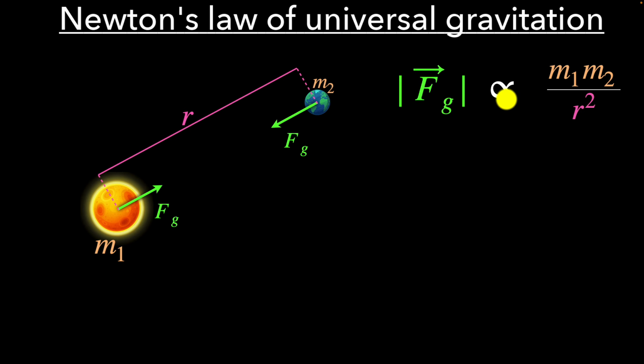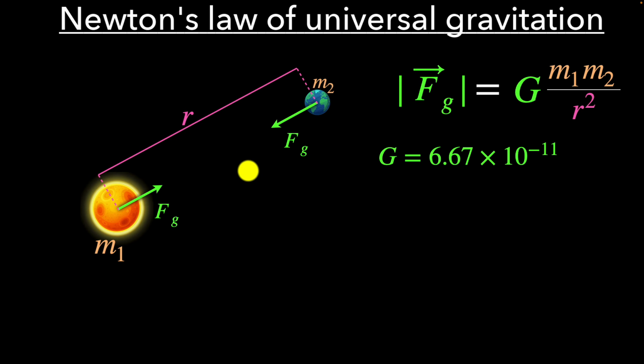And of course, if you replace the proportionality with an equal to, then we'll have a proportionality constant. This is called the universal gravitational constant. And we figured out its value experimentally, and it happens to be a very tiny number. This is the reason why we don't feel the effects of gravity on everyday objects, because the masses are too small. For the force to be big enough, we need at least one of the masses to be big enough.